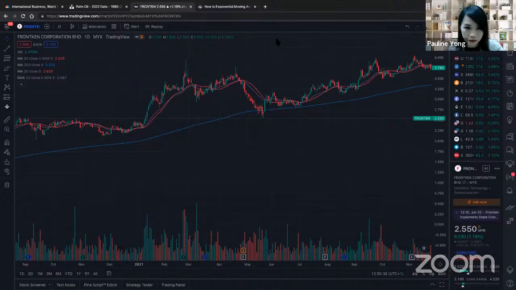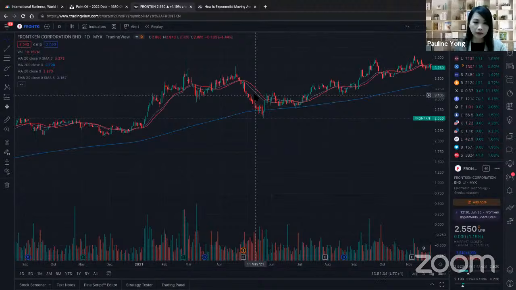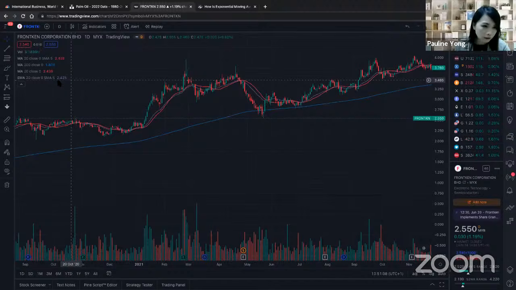Somebody asked me under what situation. When you are looking at technology stocks or US stocks, you use the exponential moving average. If you are looking at indexes and blue chip stocks, then you use a simple moving average. For me, because the difference is just a little bit, I will standardize and use the simple moving average. So I just cross out this one.